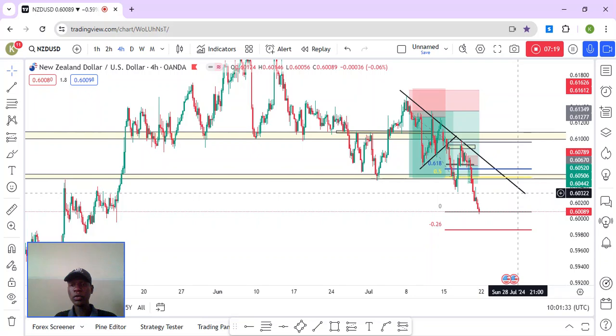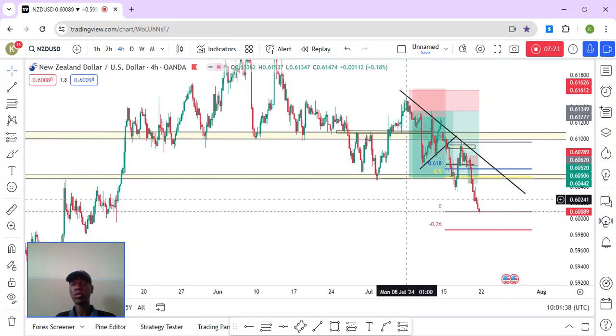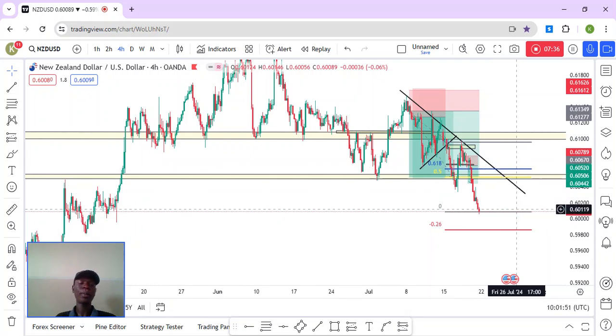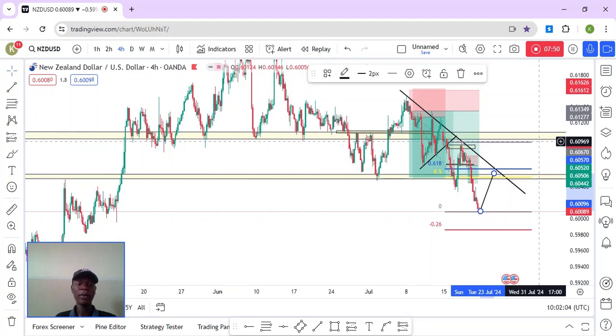So what we just have to wait for is for the market to come to this psychological level, 0.6050. If the market should come there and there wasn't a break of this trend line coming from above, definitely the market is coming here to properly form a double bottom or to move all the way to the downside. So that's the trading opportunity. What we just have to do is wait for the market to come here. As long as the market didn't break this, guys, let's be very, very careful.